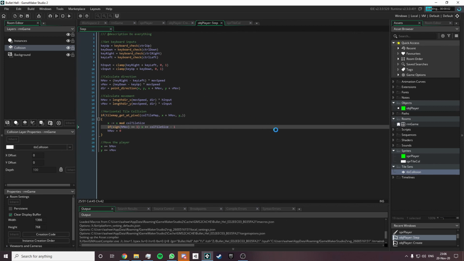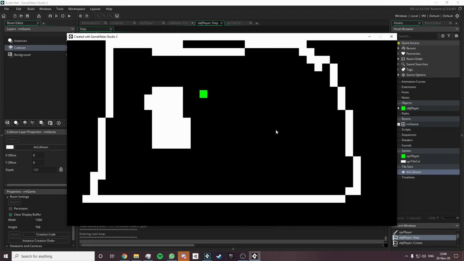So now if we run this, just move into one of these, we should see that it does work, but we haven't added the vertical one yet. If I do this, yeah, it just gets kind of glitchy because we haven't told it to do vertical tile collision.